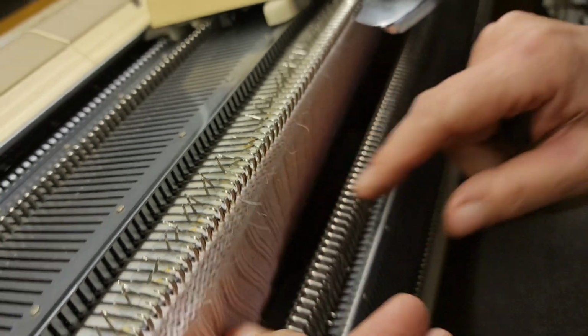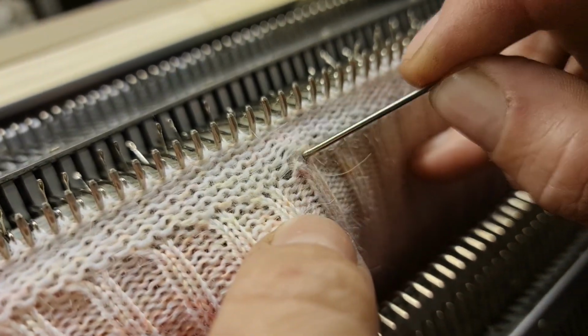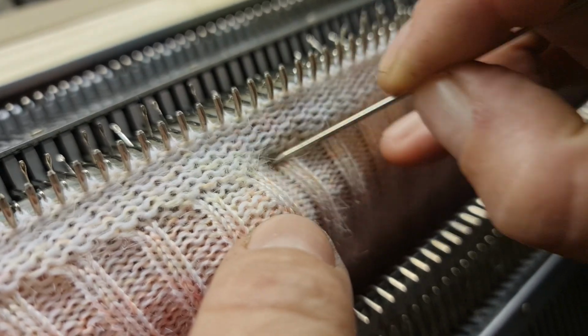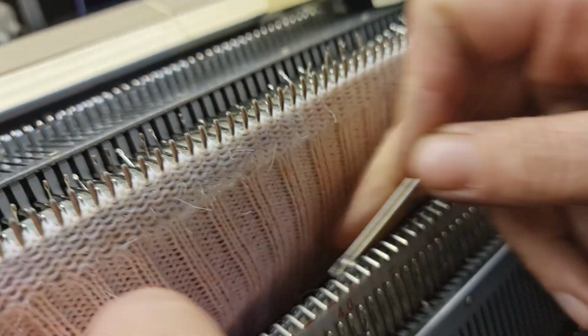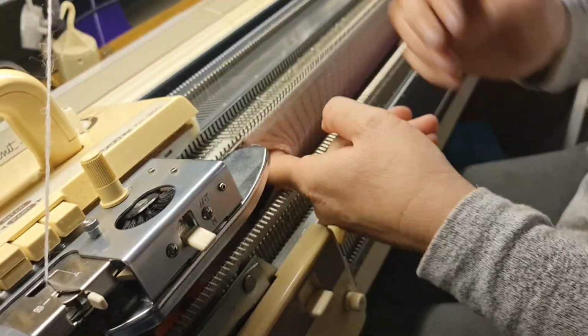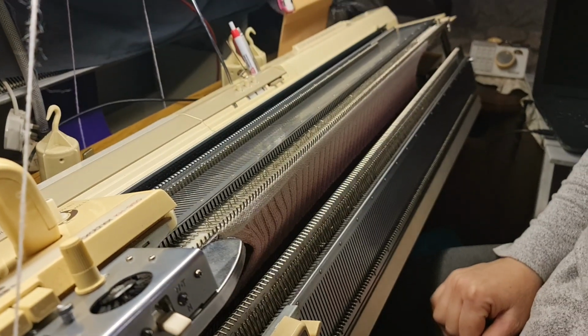There we go. Ta-da! And does it look perfect? It will get stitched, pulled and manipulated back with this later, just to check it is right. There we go. It is done and we can carry on our knitting direction. And the stitch is now repaired. That is how you repair a stitch.